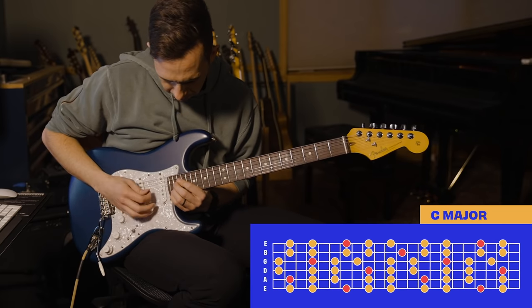Maybe you're somebody who didn't learn those five shapes and those five boxes. Get on it. Maybe you've never played horizontally on the fretboard. Get on it. Maybe you've never played diagonally. Start working on that right now. The more consistent your practice, the better results you'll get.